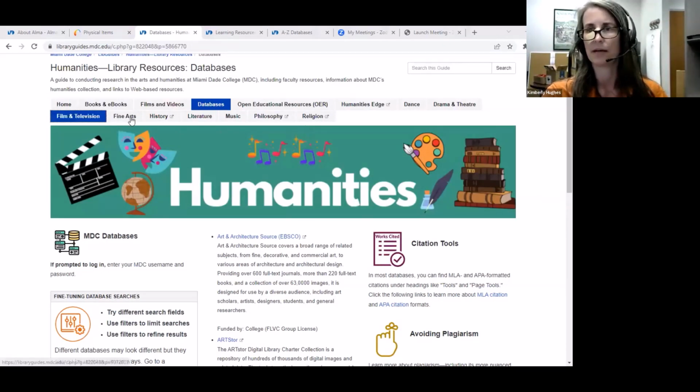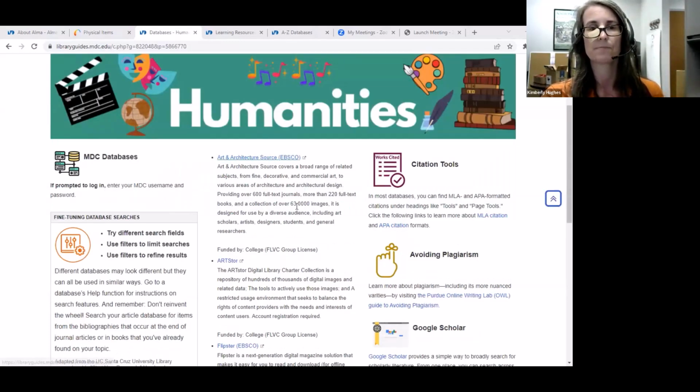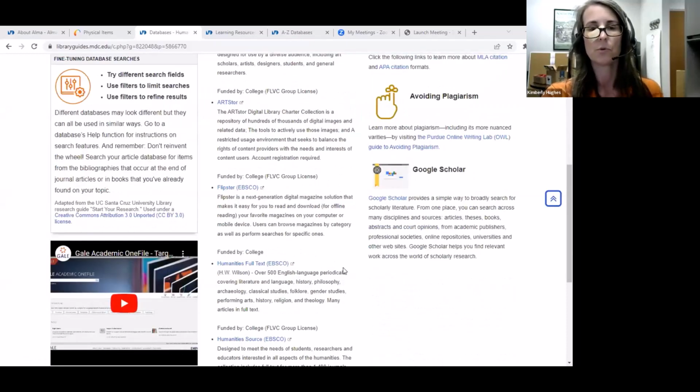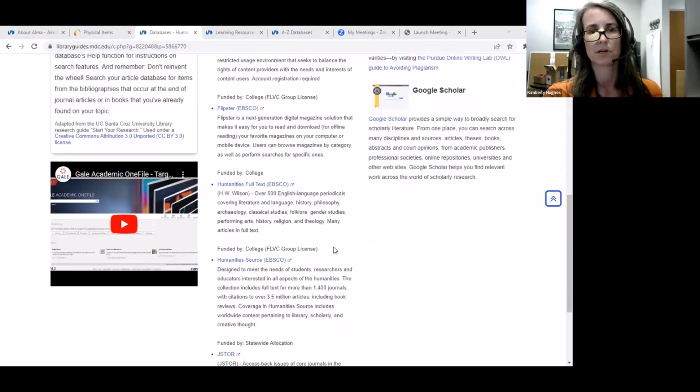So fine arts will have arts databases in addition to the journals, etc. But the databases here are the overall. So you can see Art & Architecture, ARTSTOR, Flipster, Humanities Full Text. So we're actually going to start with Humanities Full Text. This is one by EBSCO.